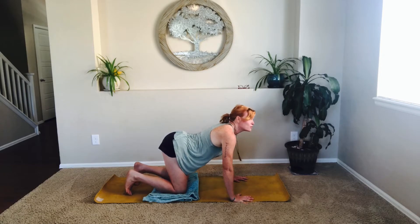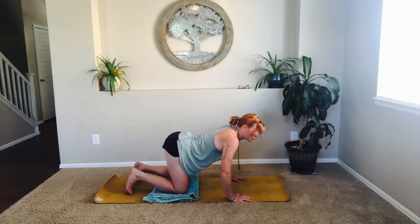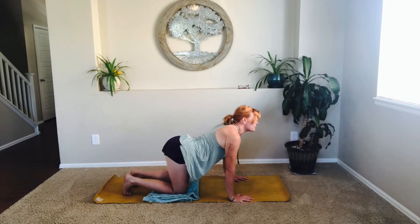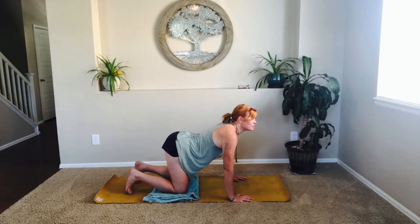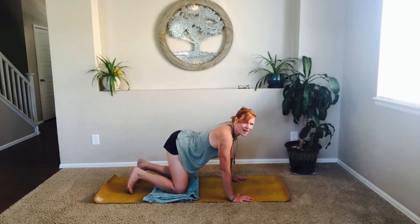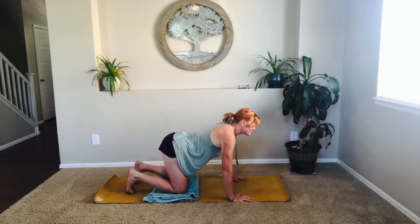Allowing that navel to float towards the earth, moving the tail and the chin high up to the sky. Knowing that your mobility is going to look different. Tune into the arms — I can feel my elbows have this tendency to ween out, so really tuning in with a micro bend, bringing the eyes to the elbows towards a short edge of the mat. Use your breath like a ball — bringing it in and letting it sigh. Big breath that radiates up the soles of the feet.